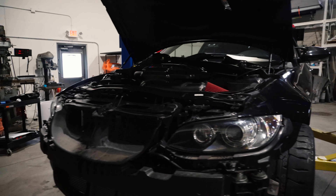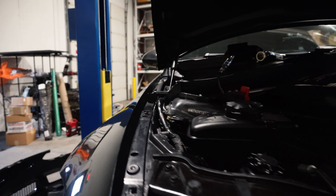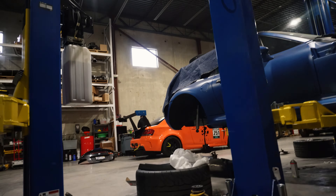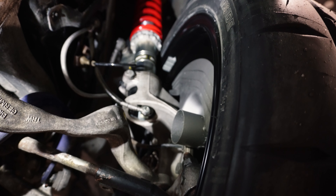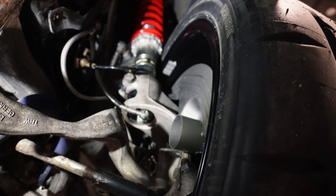We had some issues fitting the wheels - clearances. He didn't have wheel studs, so we were going to put spacers on, but then didn't have long enough bolts - so we decided we might as well upgrade. Now we're going to M4 hubs front and rear, which will allow use of the 14mm studs that the M4 and F80 M3 use. These are more robust, recommended for track cars - they have longer life. You should replace your studs probably every season, and the M14 stud is just more durable.